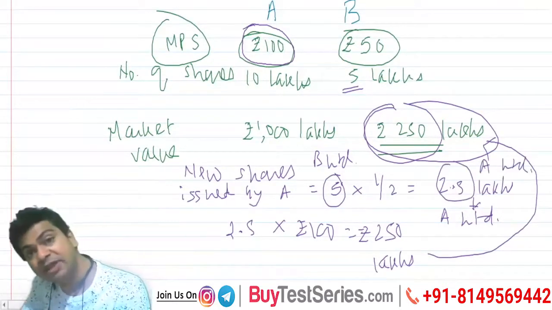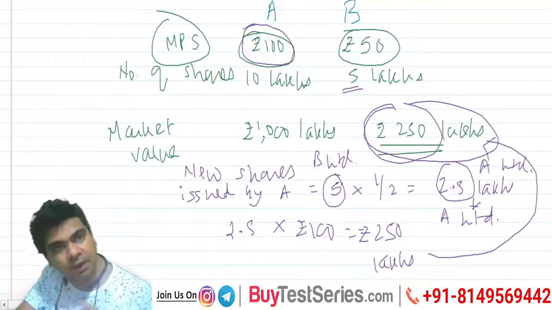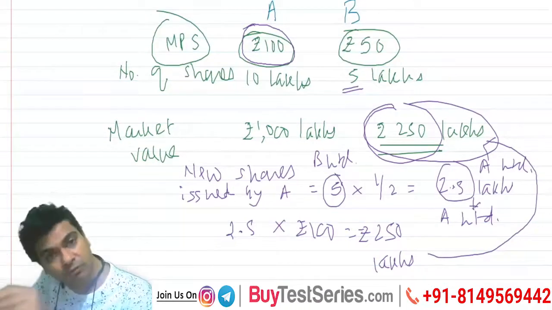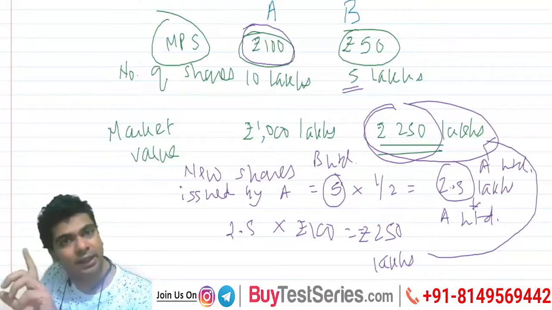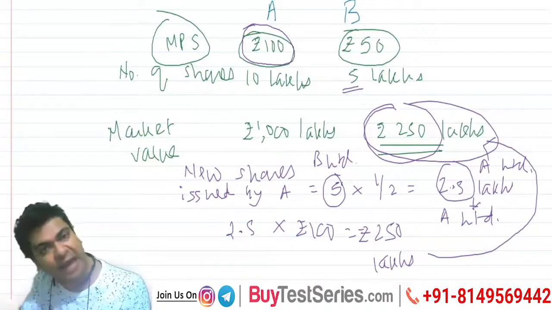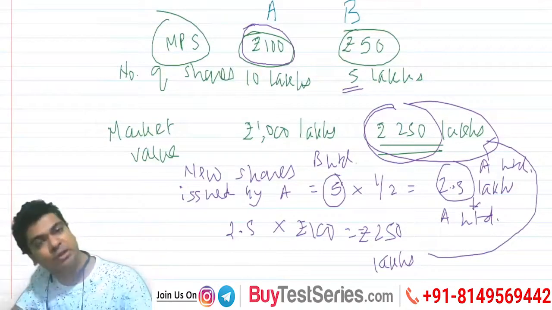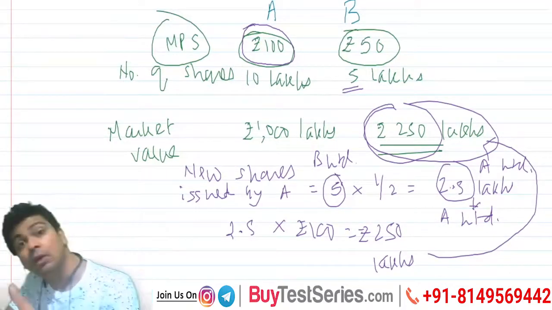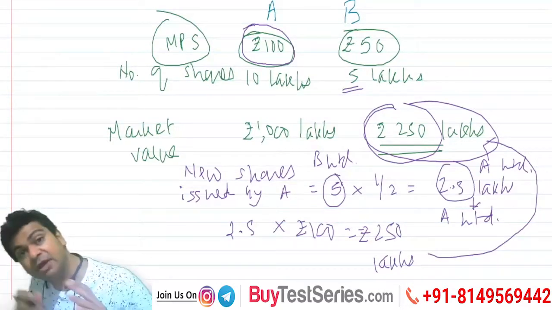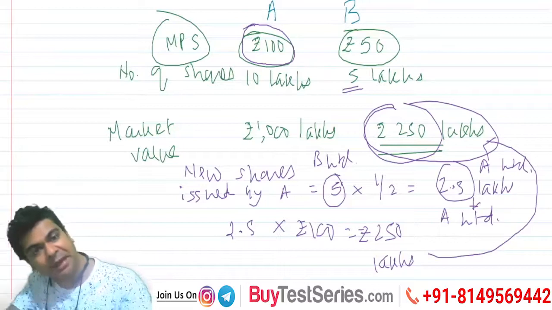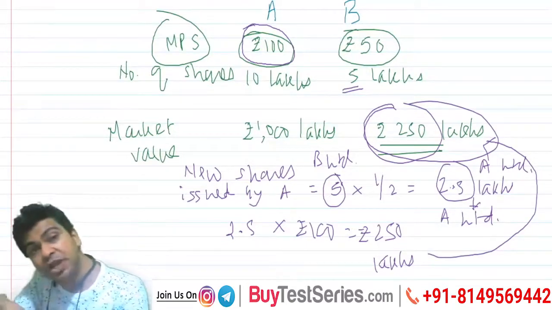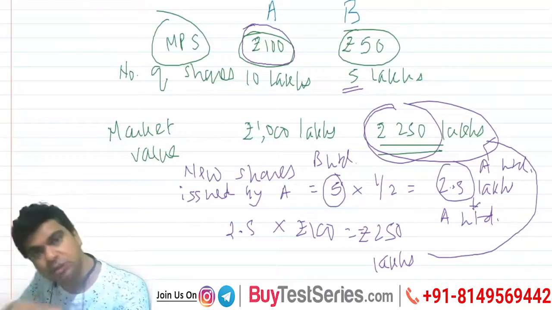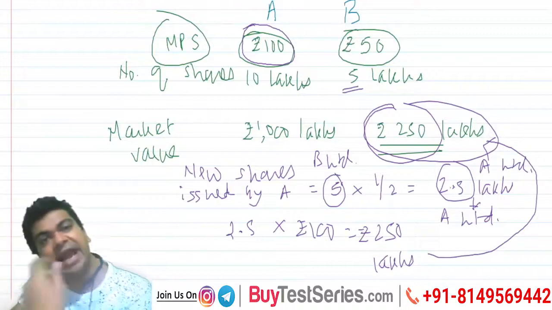Value of 1 share of A is 100. So the moment I am giving you 2.5 lakh shares of my company, am I not giving you something worth 250 lakhs? Isn't it? So either I pay you 250 lakhs in cash or I give you shares worth 250 lakhs. Ultimately, it is one and the same. You may, of course, wonder how can it be the same? If I'm giving you cash, you can immediately spend that cash. Fine. I give you shares of my company. If you are not interested in holding the shares, see, my shares are listed on the stock exchange. You can sell the shares on the stock exchange and encash it.